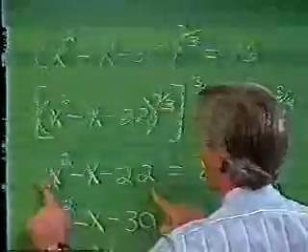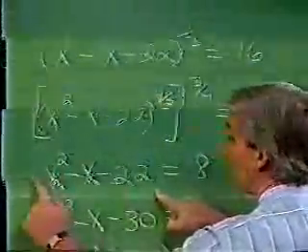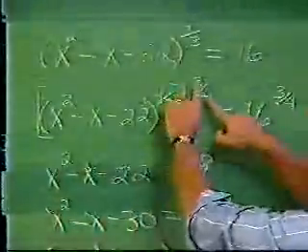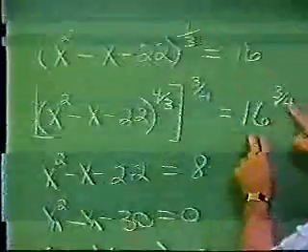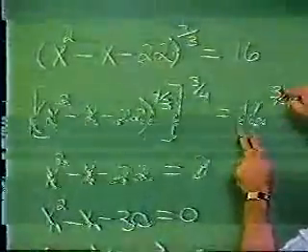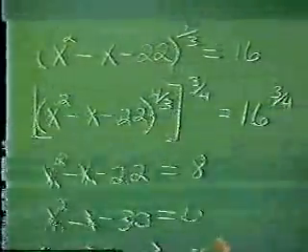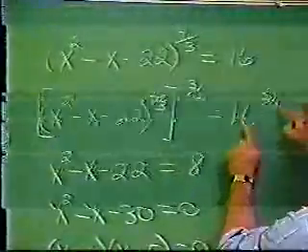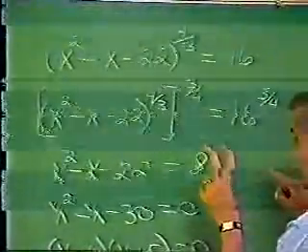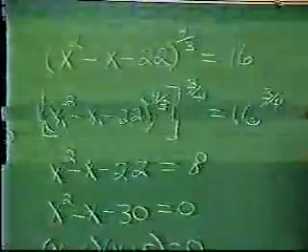So what we have left on the left side is this trinomial. That's nice. Now, though, raising the left side to the 3/4 power means we need to raise the right side to the 3/4 power. The 3/4 power means that we have to take 16, cube it, and take the 4th root of it. Well, the 4th root of 16 turns out to be 2, and 2 cubed is 8. So this amount turns out to be 8. That's how we got that.